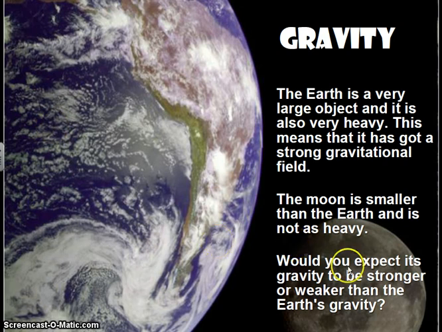Okay, so what about things that are not exactly on the Earth? Because other celestial bodies will feel that same pull. They're just much, much further away. The other difference is they have their own gravitational pull. So the moon is definitely smaller than the Earth. Not as small as you or me, but it's not nearly as heavy. So what do you think? Would you expect its gravitational attraction to be weaker or stronger or the same as the Earth's gravity?